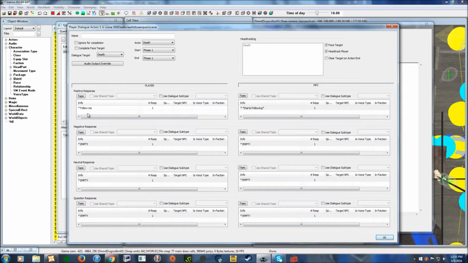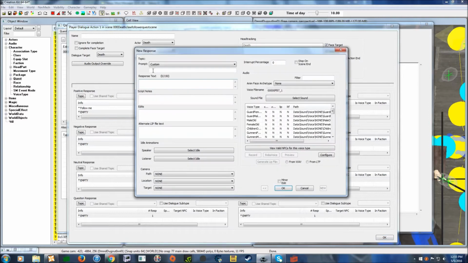Now we want to add a dialog option for dismissing our follower. So we're going to right click here and click New, and we're going to call it Part Ways. We're going to say, "Time for us to part ways."